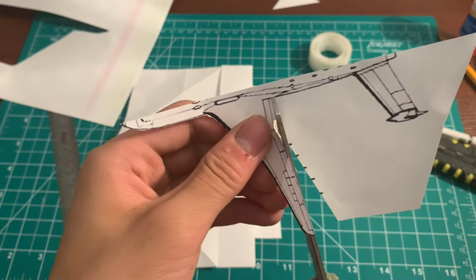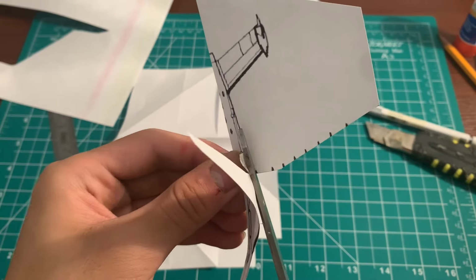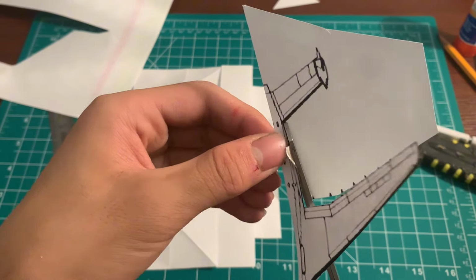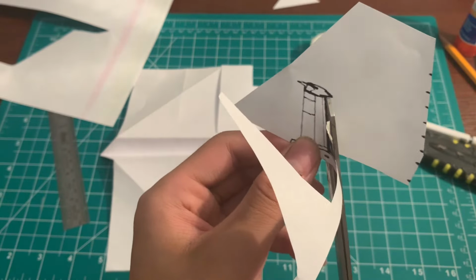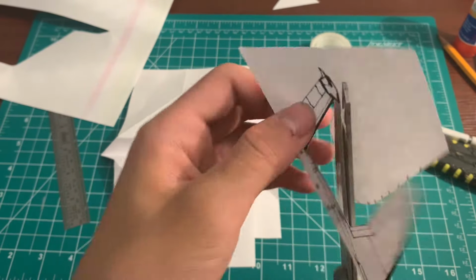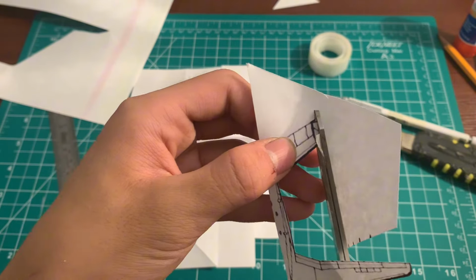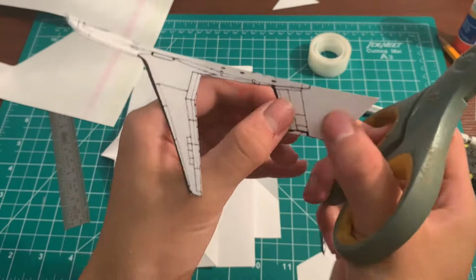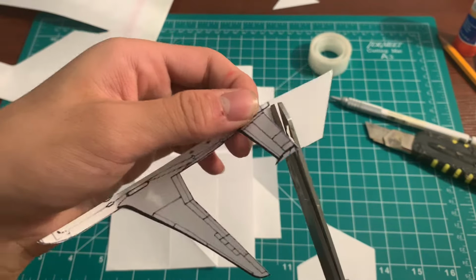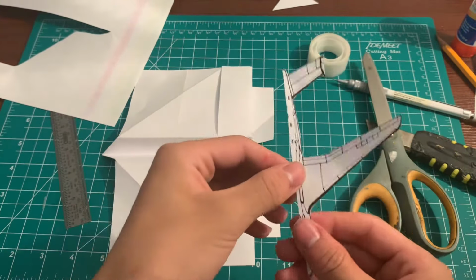Alright. Fold that section around the tail. I would say here, since this is a little thick for no reason, cut through that and then cut halfway through so it's not all around that rough point, so just all the way through. There. Just like that. So this will be our template, and we'll trace this on the body of our plane to make sure these wings and tails are the exact same size. Just like that.